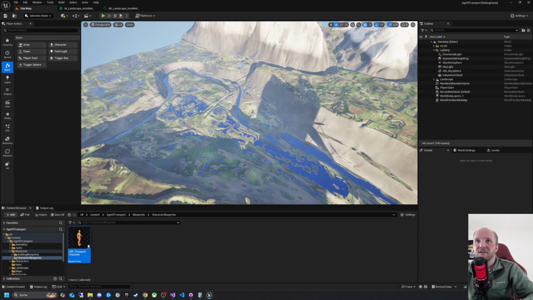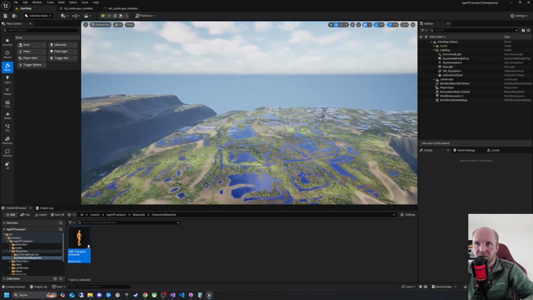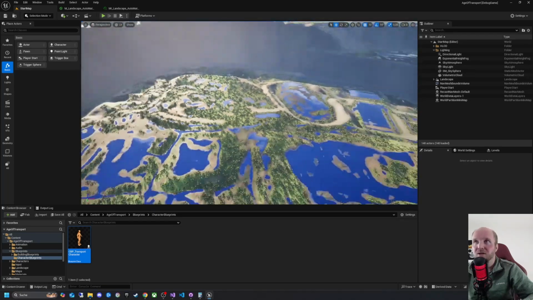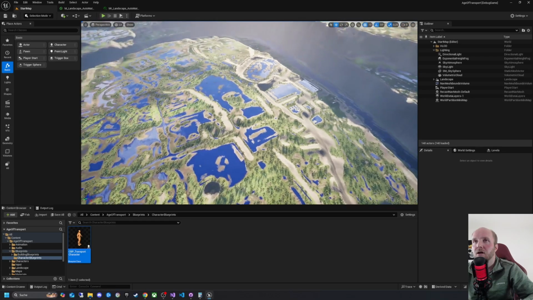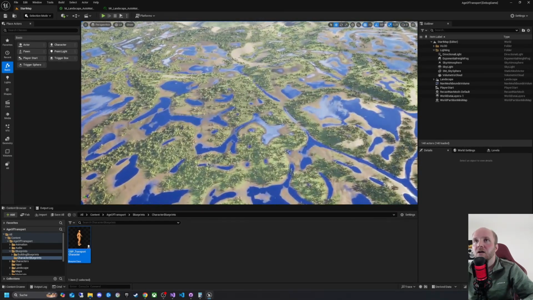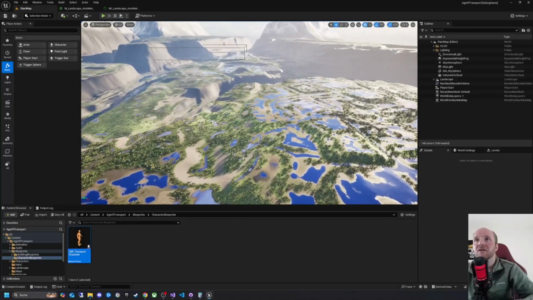And if you think, okay, that's crazy, why is there that much water? It's because of the settings of my auto material. So if I change the setting, it will be better.